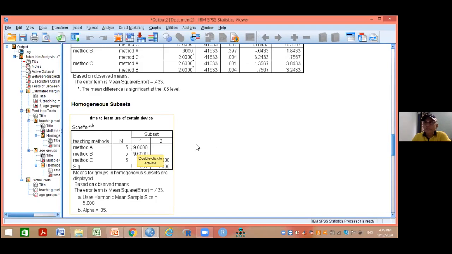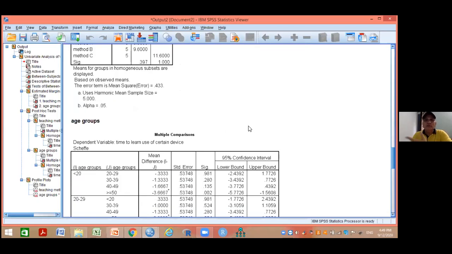So you can conclude that method A is better, followed by method B. But let's say method A requires very sophisticated techniques, like you need to go for a Zoom meeting, you have to go for the overhead projector, LCD and computer and everything, right? While method B requires only blackboard and chalk, and you have seen that there is hardly any difference. So to cut your cost, maybe you can adopt method B rather than method A. That sort of decision can be taken in two-way ANOVA. But here method A is better.